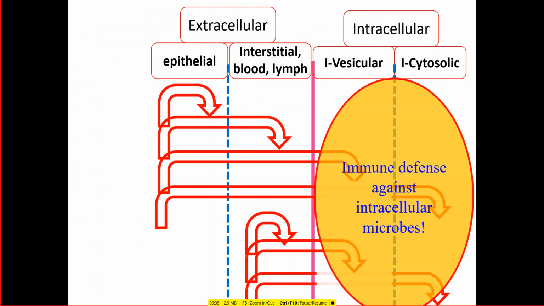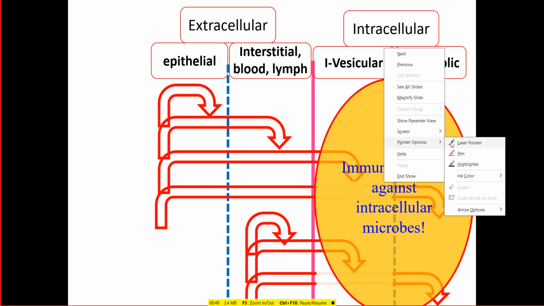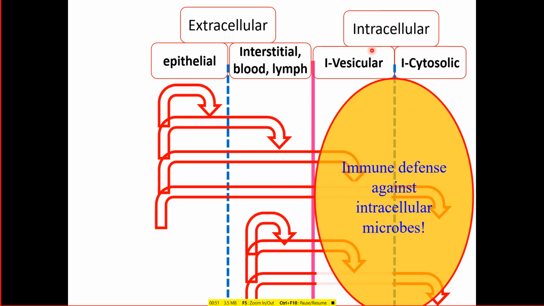And what we want to do now is to look at any of these subspaces and try to understand the details of the immune response there. So what I'm going to do is start from the intracellular space. And for the intracellular space, I'm going to start from the intravesicular part. And I guess in this class, we'll be able to cover this part. We will leave the rest for the next class, I guess.